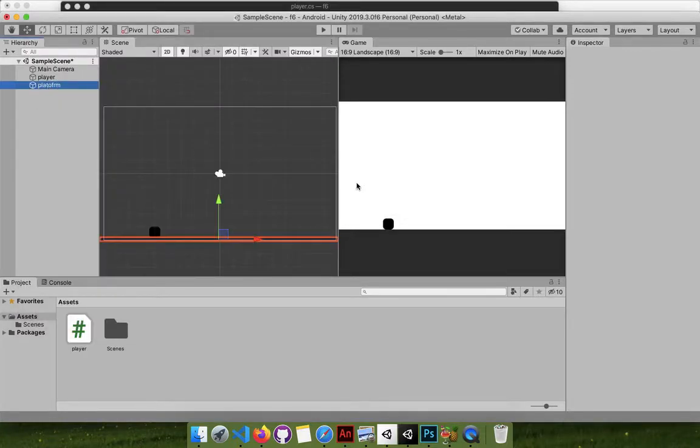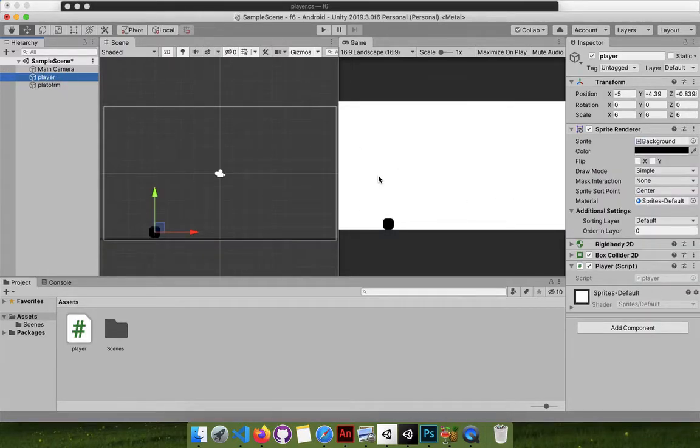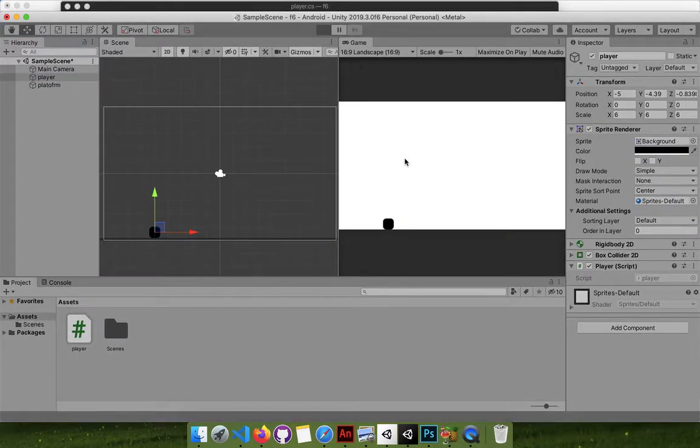And then I added a platform, something that can resist the fall of our player. This is the player, and they have a rigid body and colliders so that they act like real world objects and collide with each other. I will not confuse you much now. When we play this game, by pressing this or pressing command B or control B, tap tap tap, this thing is jumping.